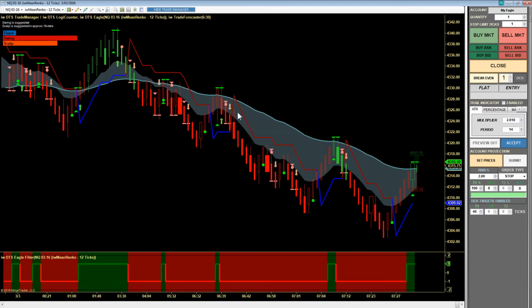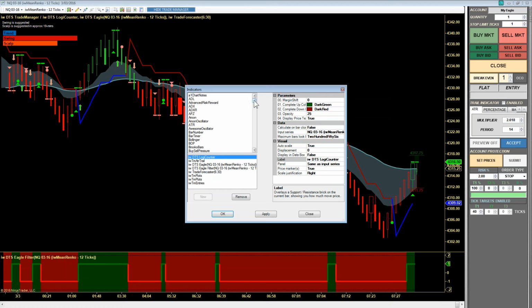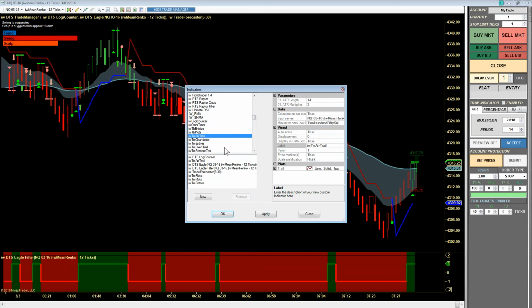This is actually the ATR line. And to set that up, go here to your indicator window. And when you pull down your assortment, you're going to find one of these that says IW TM ATR trail. It's actually part of your trade manager. It's what the trade manager uses to plot the stop strategies.